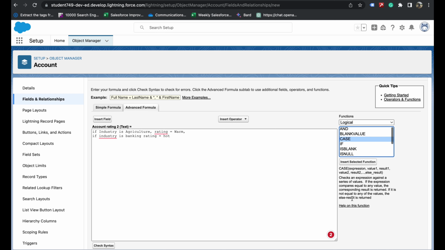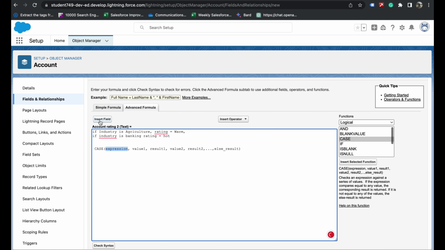So in our case, it will check if the industry is agriculture, then it will return rating as warm. If the industry is banking, then it returns the value hot. Else, we can specify the else condition. Okay. So let's insert this formula and let's start building.